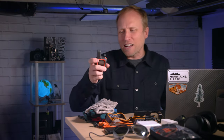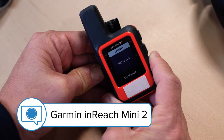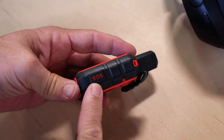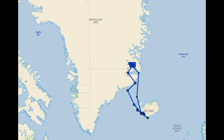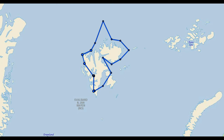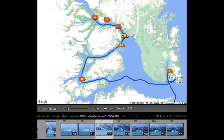Maybe this should be up in the camera gear section because this device does live in my camera bag. This Garmin GPS allows me to use satellites to send messages to friends and family even when I'm far away from any cell phone tower. And more importantly, if something serious happens, I can activate the SOS button on the side, which will alert the local authorities and trigger a rescue. This is really nice peace of mind when I'm out in the backcountry with clients. A bonus feature is GPS tracking — fun to share with friends and family when you're adventuring, and it can also be used to geotag your photos.